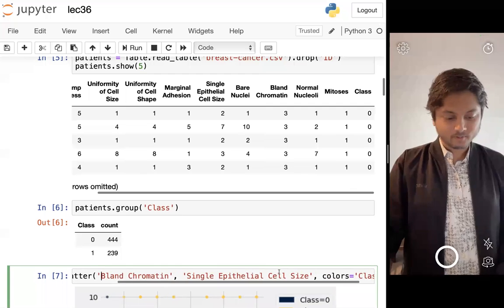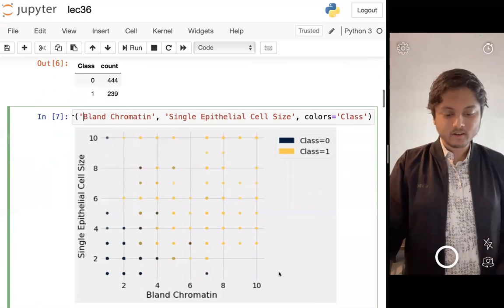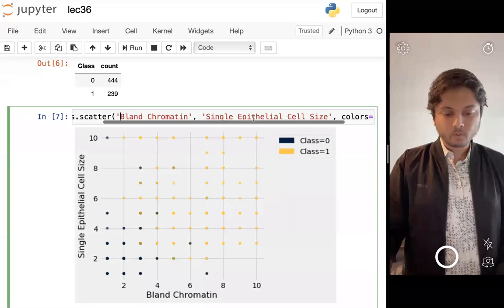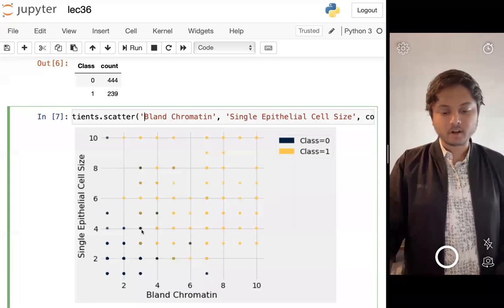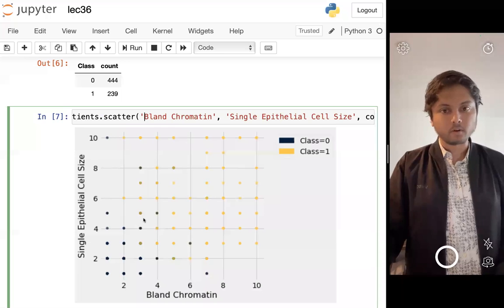Not sure exactly what all those things mean, but we're going to take a scatter plot of these 2, and then we'll just, similar to last time, visualize the points and also what the classes are. So you can see there's a bunch of points down here that have a class of 0, and then a bunch of points out here that are class of 1. And then if you start to get somewhere around here, you start to see this overlapping where it's this dark gold. So that's the blue and the gold on top of each other.